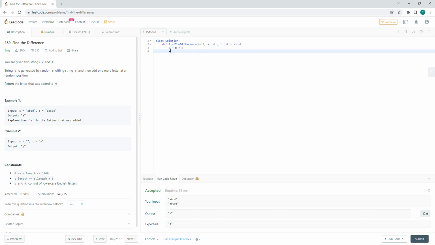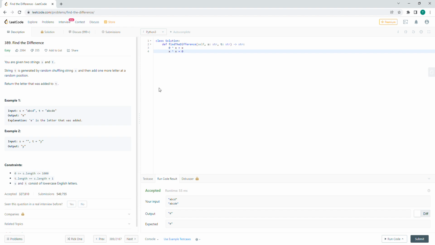However, if you XOR it with itself, X XOR X, then you would get 0. This is the XOR characteristic that we need. So for any character X, if you XOR it with 0, we get X. If you XOR it with itself, we get 0.